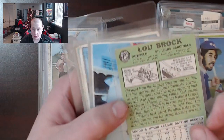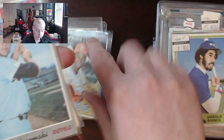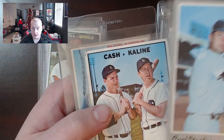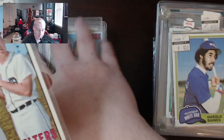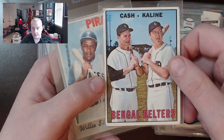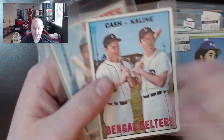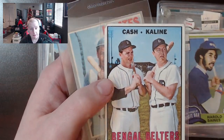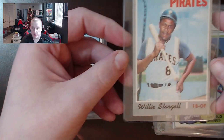But there's Lou Brock — not bad, that's a 1967. There's a 1970 Carl Yastrzemski, not a bad looking card. Cash and K-Line, another 1967 — the Bengal Belters. I'll tell you what, man, you go around belting bengals these days and you're gonna get in a lot of trouble. You can't be treating cats like that. You leave those cougars alone.